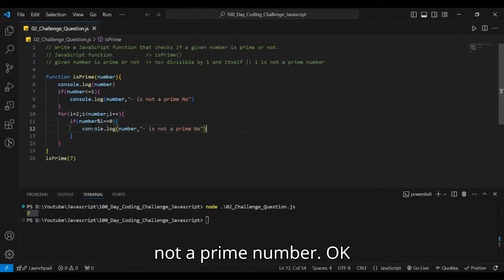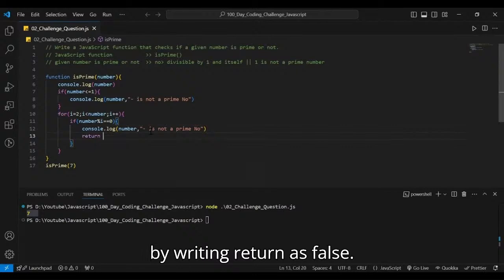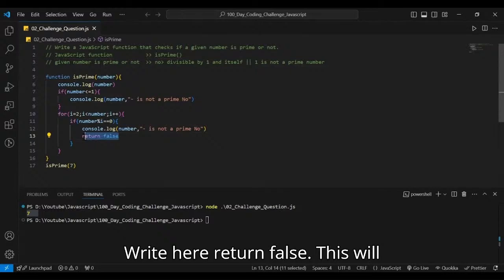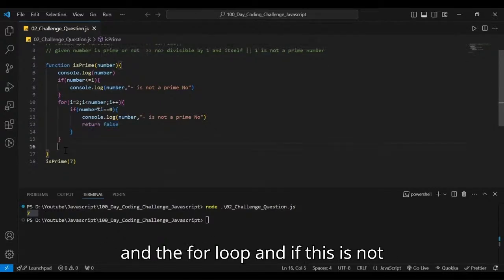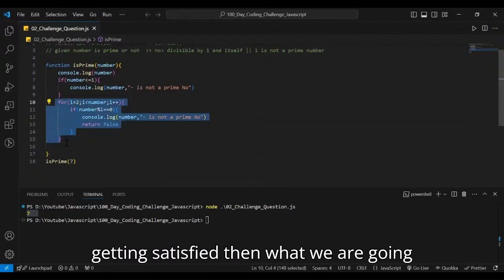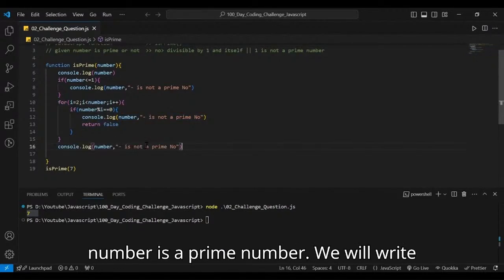Also, we will terminate by writing return false, which terminates this if condition and the for loop. And if this is not satisfied, then we print console.log number is a prime number.